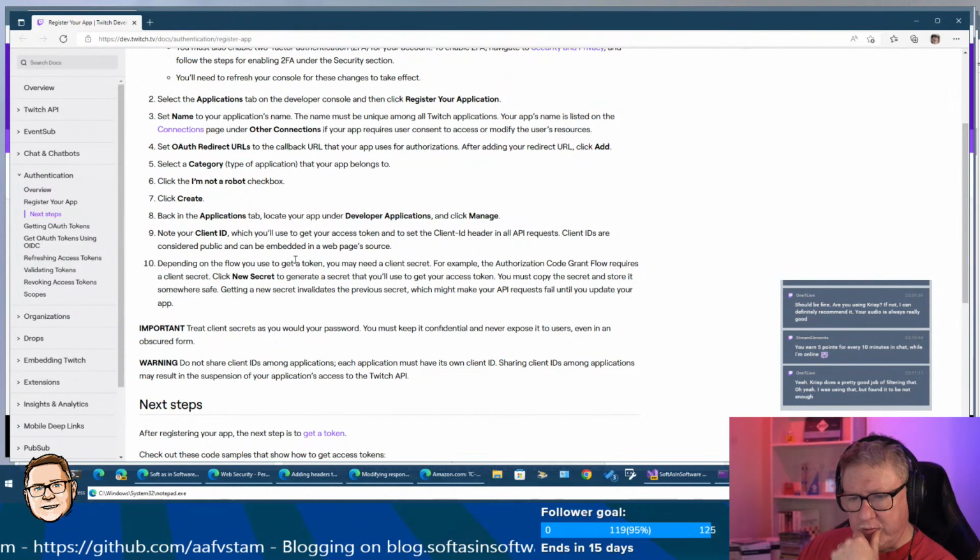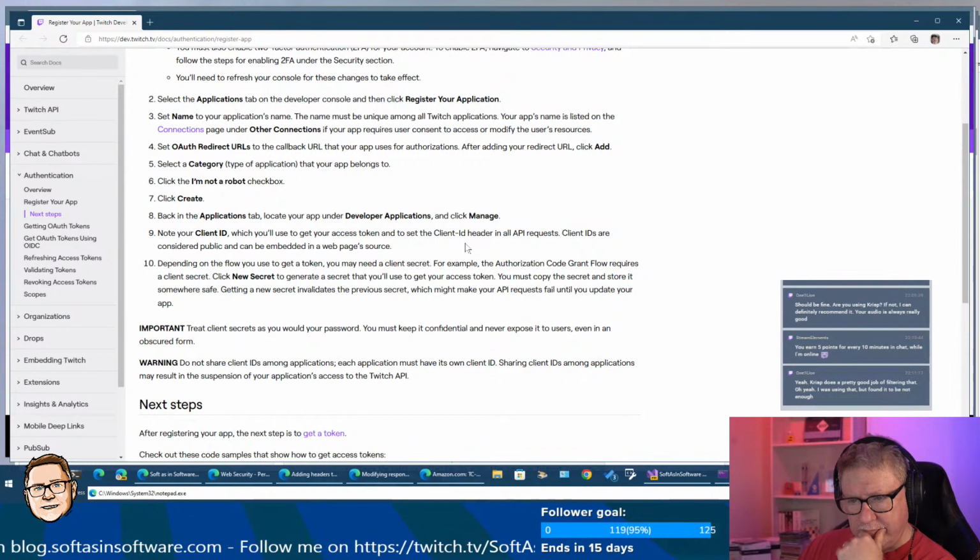Depending on the flow you use to get a token, you may need a client secret. For example, the authorization code grant flow requires a client secret. In new secret, click new secret to generate a secret. You must copy the secret and store it somewhere safe.